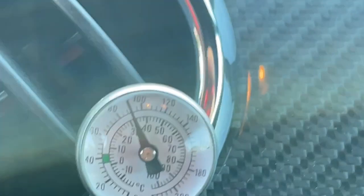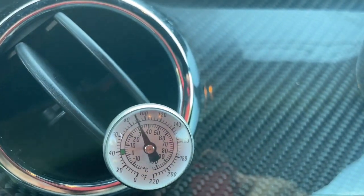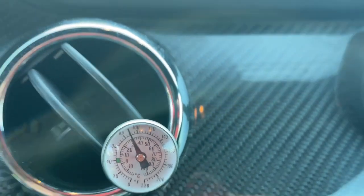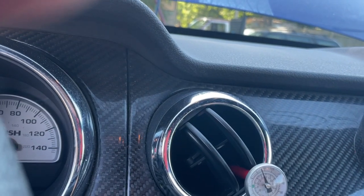Yeah, it's getting cooler. There's our gauge so far. I'll zoom you back. It's starting to get cold in here. Yeah, see, it's coming down. Let's see if we can close some of these vents off here to push this fluid through the one. Turn off our recirc door here.